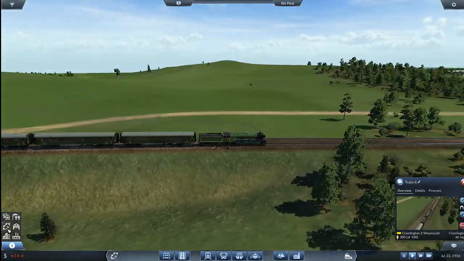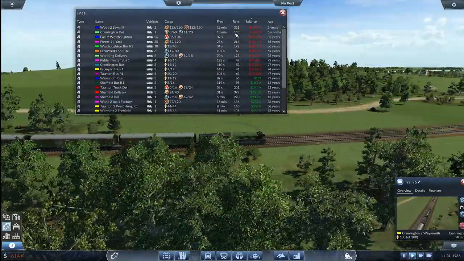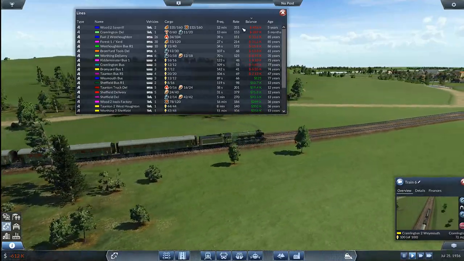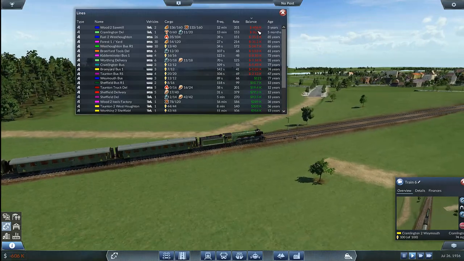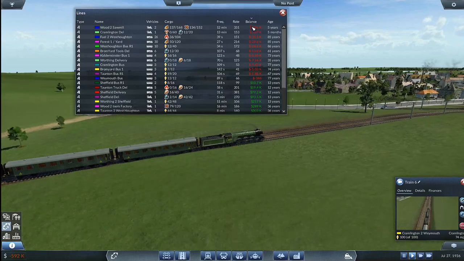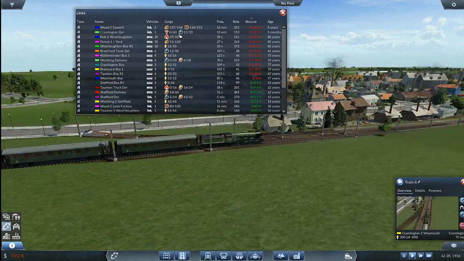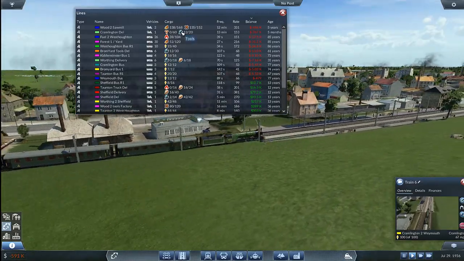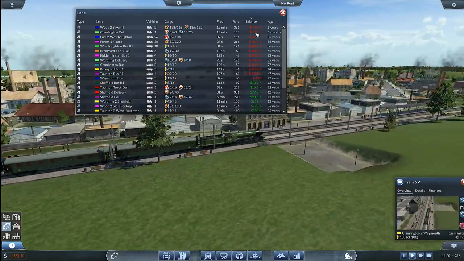Actually, why not have a little look at the lines again? Let's put them above there so we can still watch them. Wood to sawmill. That's a lot. That's a big loss. I think I might just take it once down to one train again. It's not working, which in turn means the Cramlington delivery, because the factory just isn't producing, is just making a loss as well.